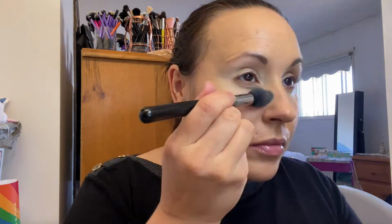And for powder, I'm using my Tarte Shape Tape Translucent Setting Powder with my F35 by Sigma. And this powder is almost gone. So I had to take out the middle applicator, or I think I will be taking it out soon. It might still be there, but it's almost gone. So that is another product empty, which I'm kind of proud of sharing.